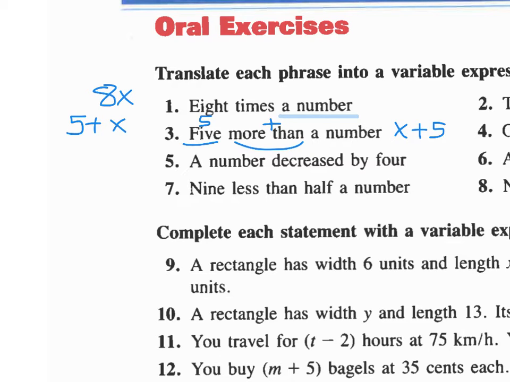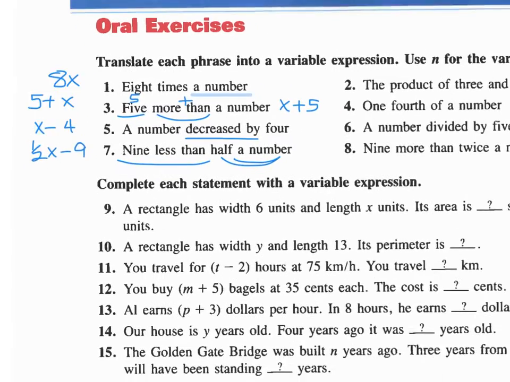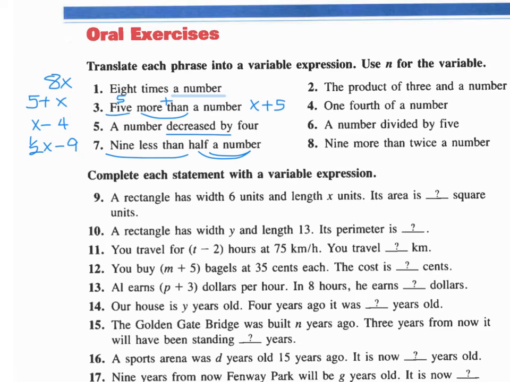All right, what about number 5? A number decreased by 4. X minus 4. Okay, this one, remember, the order is gonna be important, a number decreased by 4. So when it's decreased, you can just read it as you translate it. All right, what about number 7? 9 less than half a number. Okay. 1/2 X minus 9. Beautiful. Okay, so when it's like this, it's sort of backwards. So you would do half of your number, which is half of your variable, and then take 9 away from it.